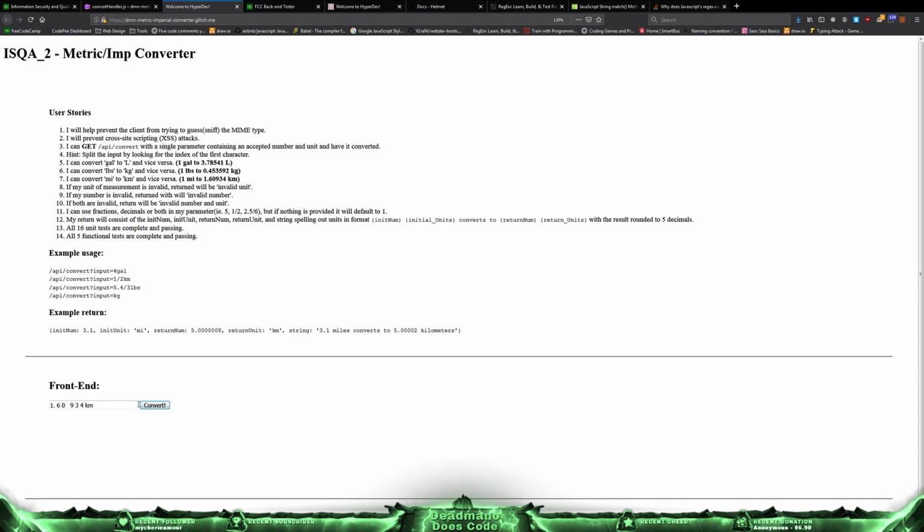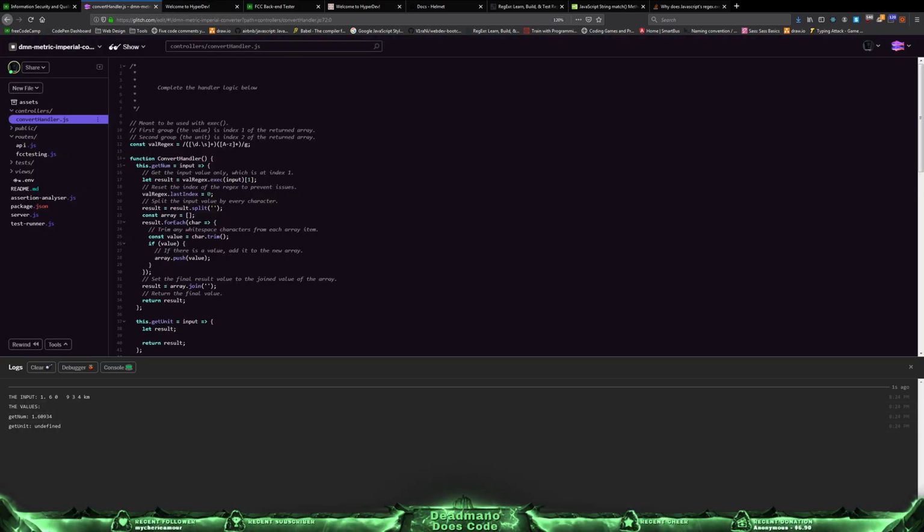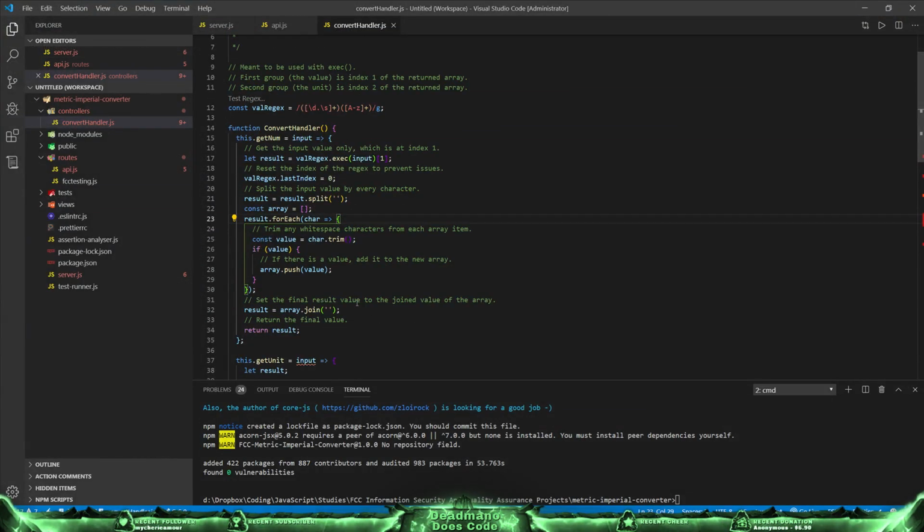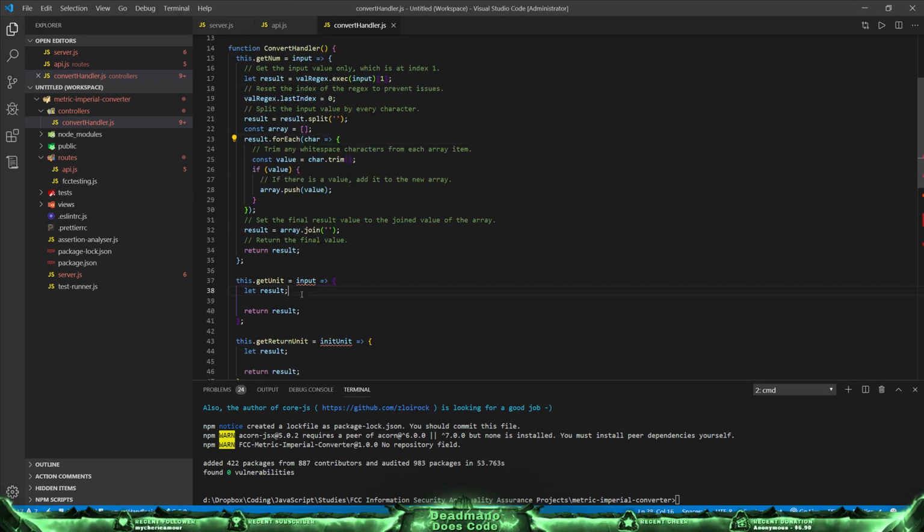So that works for that beautifully. And then to get the unit, it's very straightforward. It is just val regex.execute 2, because 2 is the unit. Get the unit value only, which is at index 2.